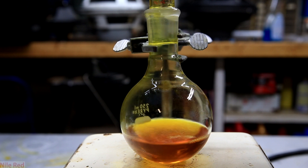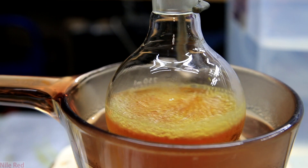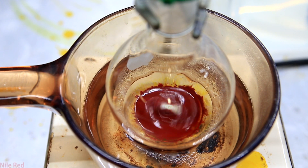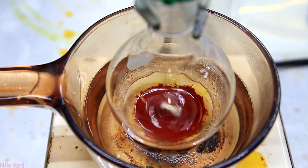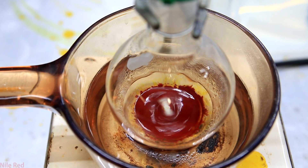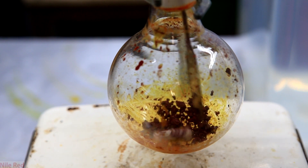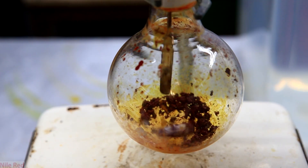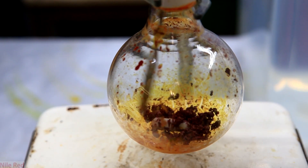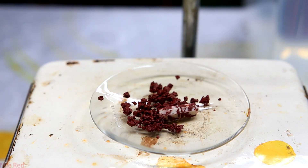After letting it dry for several minutes, it's directly gravity filtered into a round bottom flask. I then set up a simple distillation to remove and recover my ether. Near the end of the distillation, it looks kind of like red paint. It was actually really hard to dry and at this point it didn't seem like any more ether was coming off. To solidify it, I actually had to pull a small vacuum on it while heating. Eventually we were left with a very dark red crust. However, it was still a little bit damp despite the vacuum and the heating, so I took it out and put it in an oven. Be careful if you do this though, because there will still be some phthalic anhydride left over which might sublimate. After the oven, I was left with about 3 grams of nice dry fluorescein.